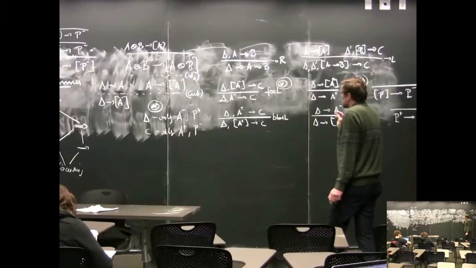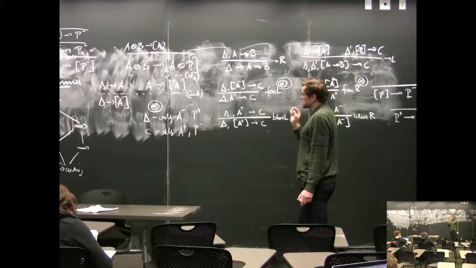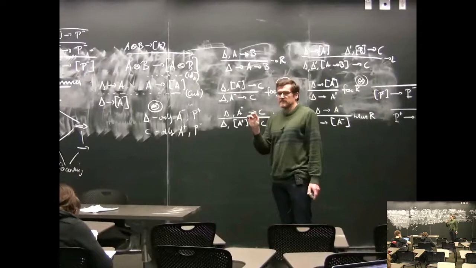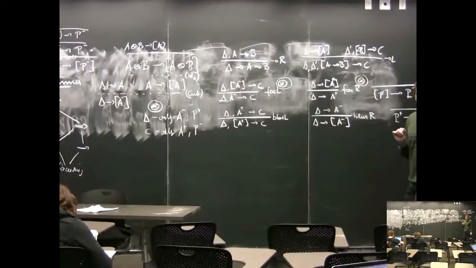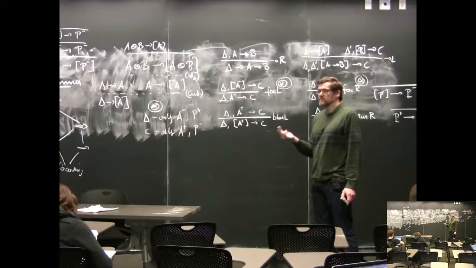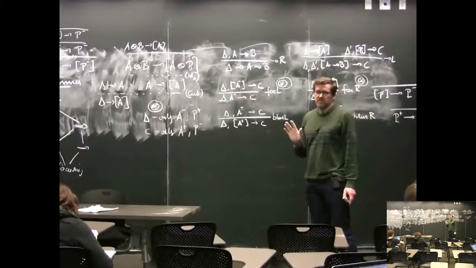In other logics, the connectives don't necessarily have a unique polarity, positive or negative. For example, you can arrange it in intuitionistic logic so that conjunction could be positive or negative. That's because with and tensor really are the same connective. So you have a choice to make, in the same way that we have a choice to make here for atomic propositions. Whenever you see a conjunction, you can decide that that instance is going to be positive or negative, and you have to make that choice. In the linear case, it's all very pure.